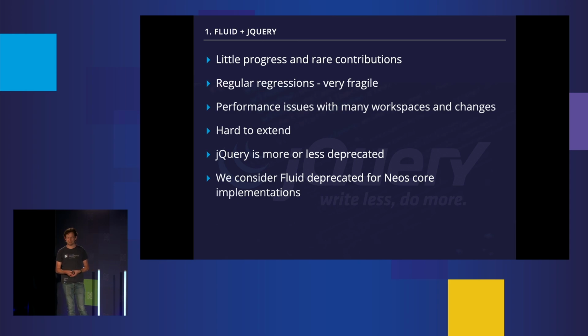And it was hard to extend because you had to fully replace the Fluid templates to do anything, and then it wouldn't properly work with updates anymore. jQuery is more or less deprecated because the browser can do almost everything it offered back then. And we consider Fluid deprecated for the core. Not for your packages, you can still use it, but we don't want to add new ones, only remove.